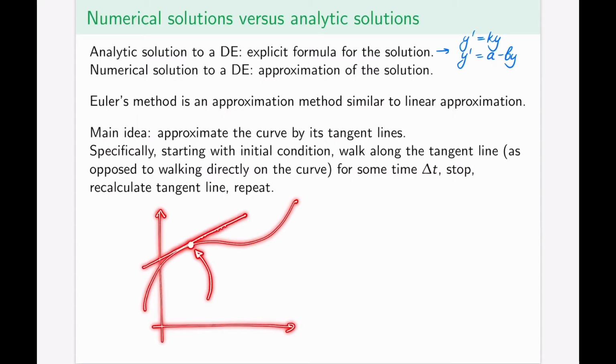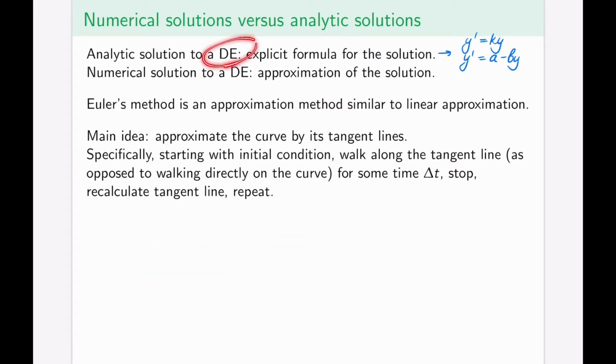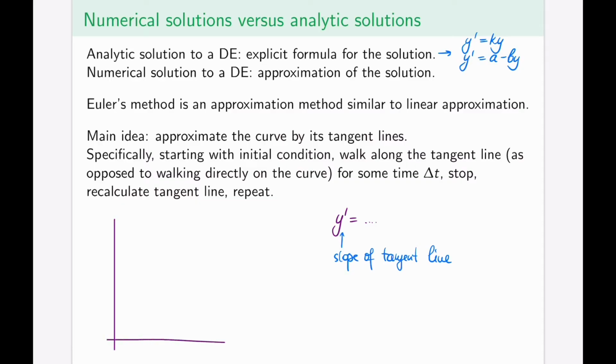So the points on the line are really close to the points on the curve, and therefore we can approximate one with the other. Now, if we are given a differential equation, it will be, for example, of the form y prime equals something. That means that while I don't know what y itself is, I know the value of the derivative at any point because I can simply evaluate it. The derivative itself, let's recall, is the slope of the tangent line, which means that at any point that I wish, I can calculate the slope of the tangent line. Let's think about what that means on the graph and how we can proceed with that.